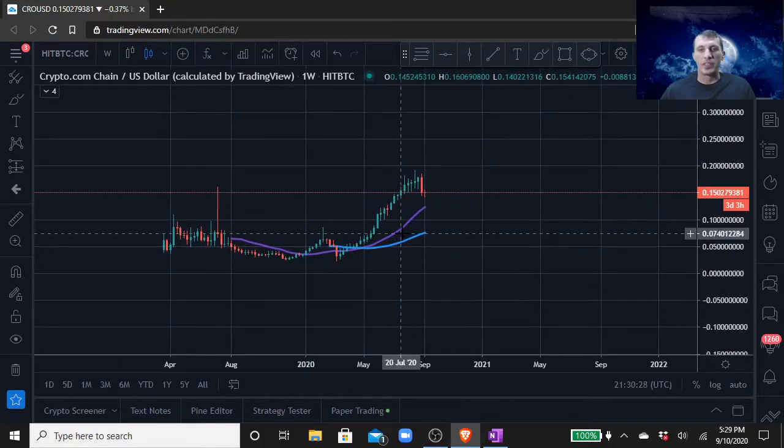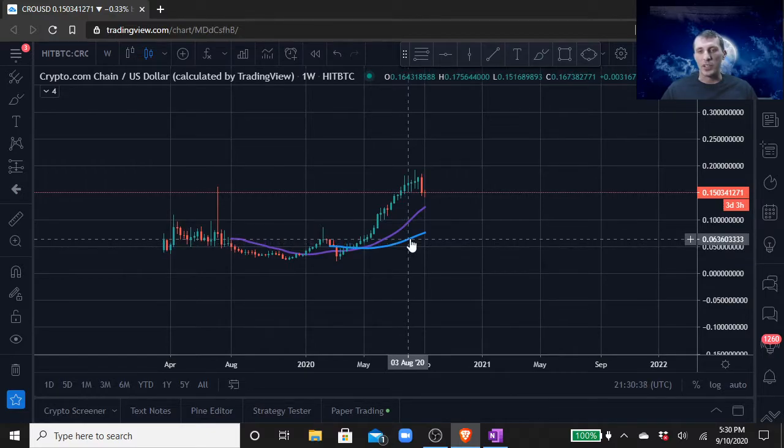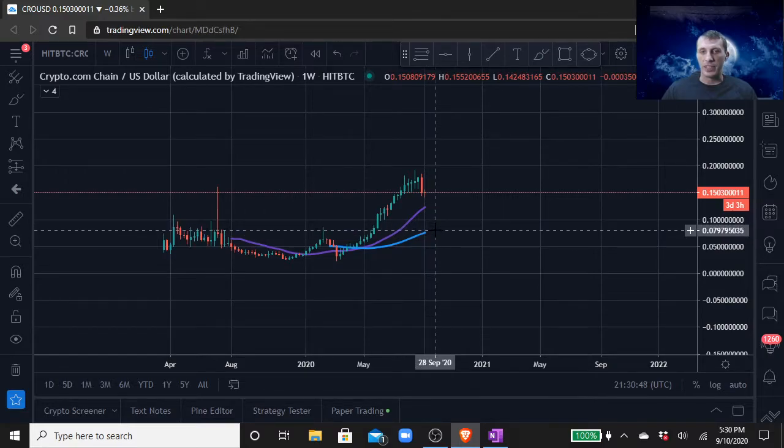This is how you want to see these moving averages. You want to see your 21 and your 50 on top of everything else on every time frame, especially your higher ones. I only trade the higher ones with the moving averages, but every time we come for the retest of that 21, you could buy there. Same with the 50, every time we make the retest of the 50.